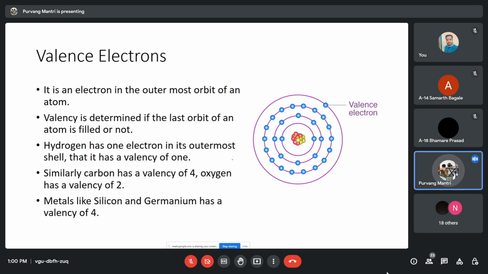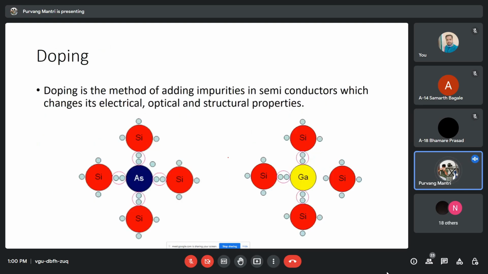Now I know you must be aware of the positive and negative signs of valency as well. I am not going to go back there. I'm just brushing up your knowledge about valence electrons at this point. Similarly, elements like silicon and germanium also have a valency of 4. But silicon and germanium both are semiconductors, yet they don't conduct electricity even if given some energy. It is because of the impurities that we add into them that allows them to conduct electricity. This method is known as doping.